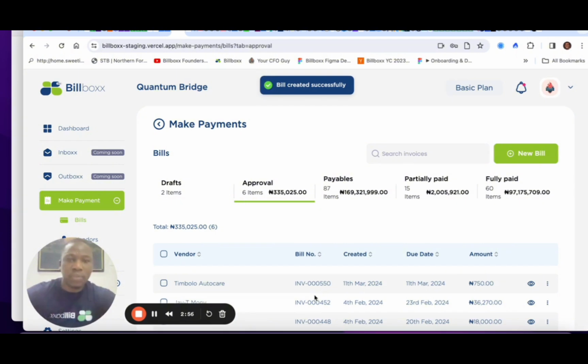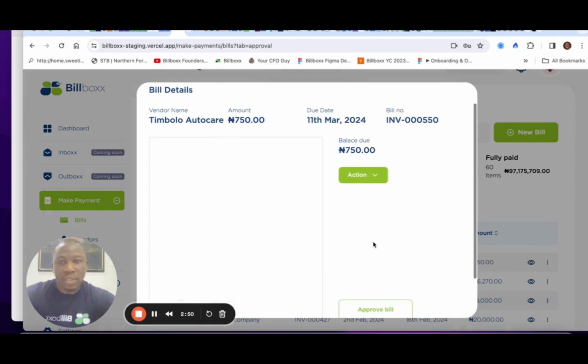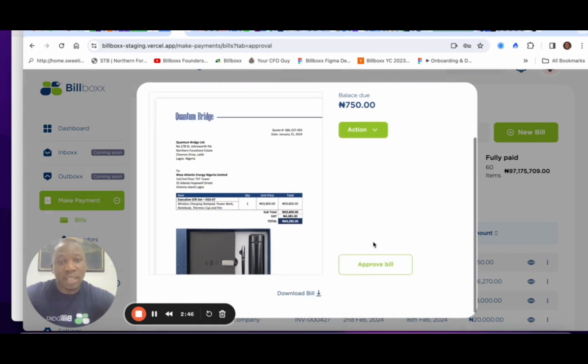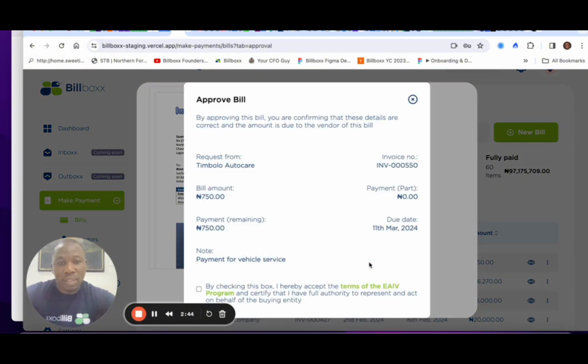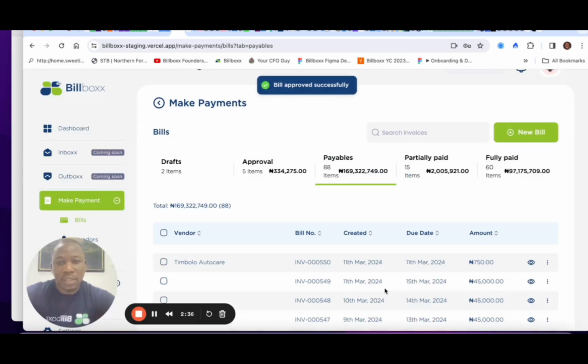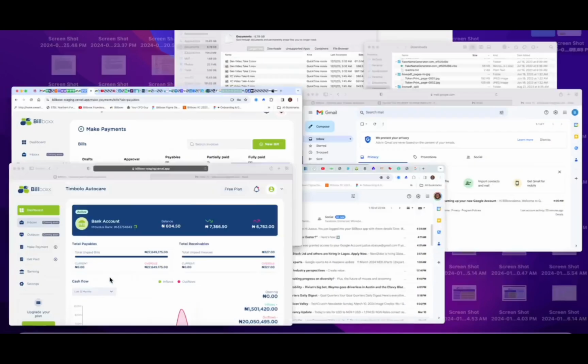Right, so where maybe we have an approval hierarchy, that can be done. You can look at that invoice, see what it looks like. I'm paying 750 naira, and then of course approval can be given. There's a little note to consent to the approval of this. And once the approval is given, I have the account set up right here, which is Timulot, okay, right?